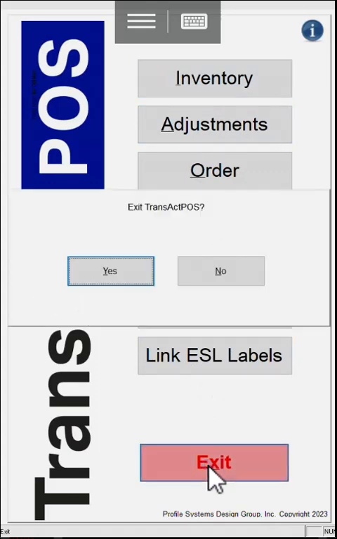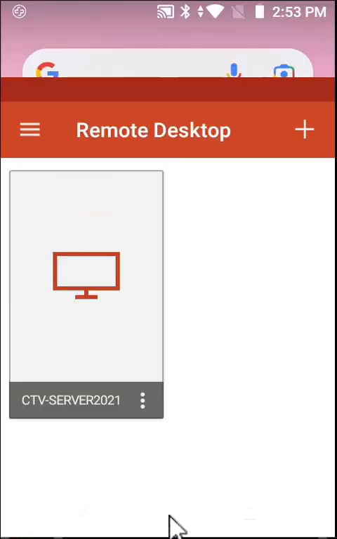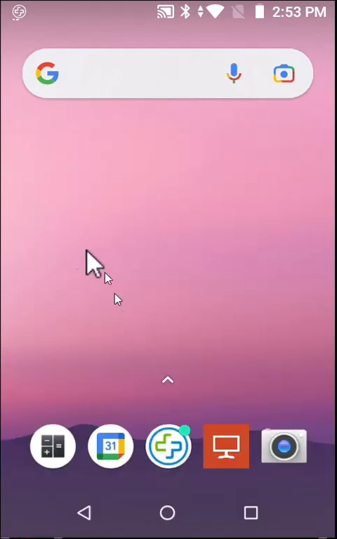Let's exit out of here to go back to more of the setup and understanding of the Zebra desktop application itself. Minor things you can change on this: if we want to go back to the main menu of that device, you hit the circle icon at the bottom. It takes you back out to the main menu.